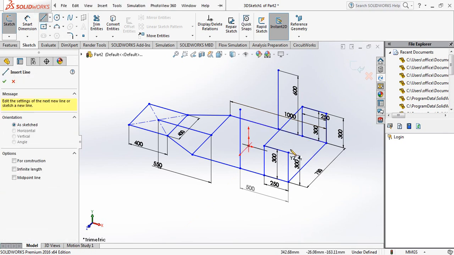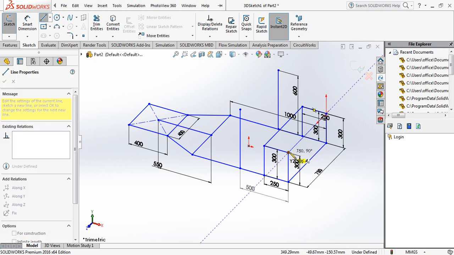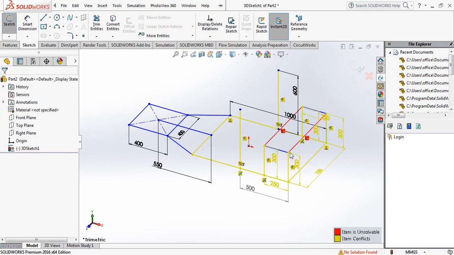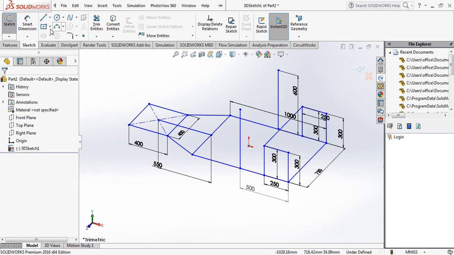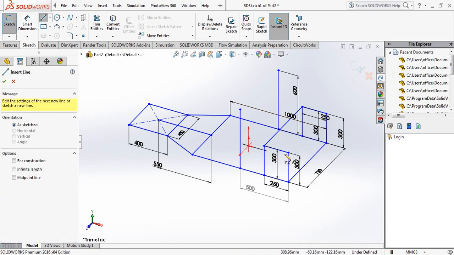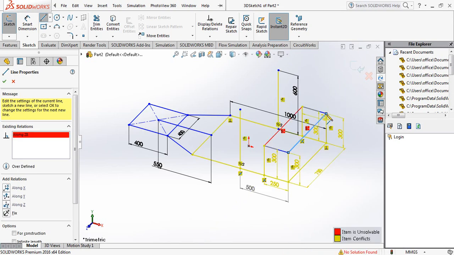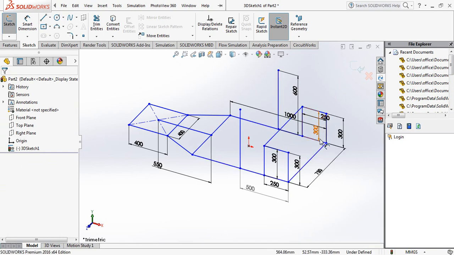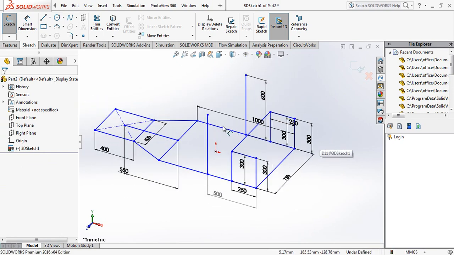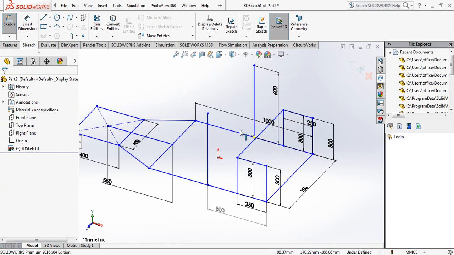Now we can connect a line from this point to this point. This is not going to be pointed. Let's check it again on this point to this. Okay, no problem, we'll take that one later.